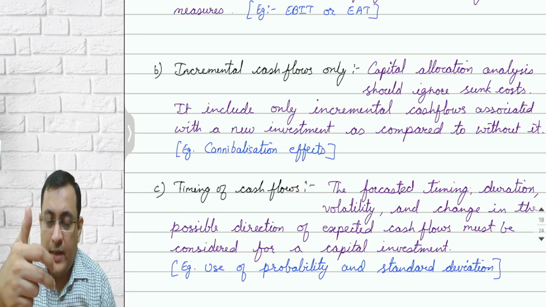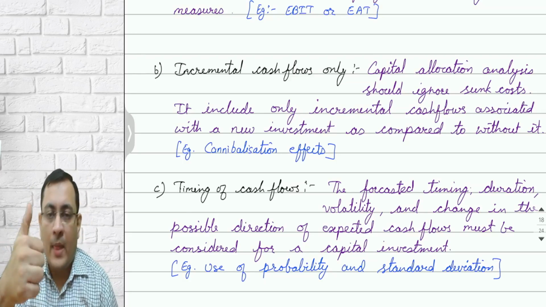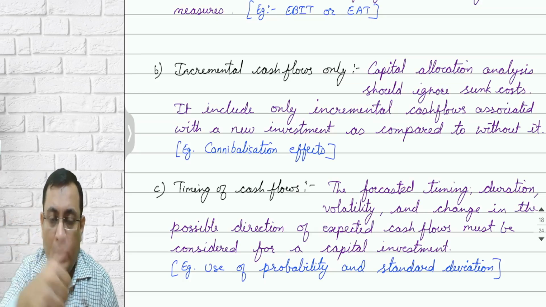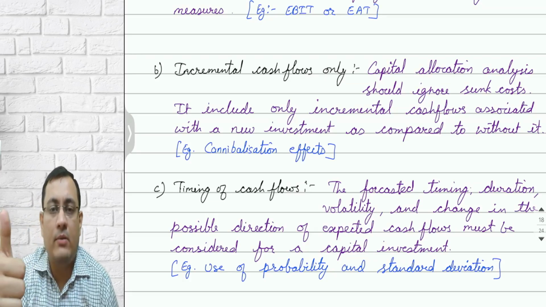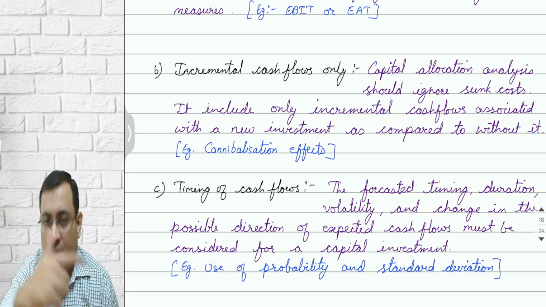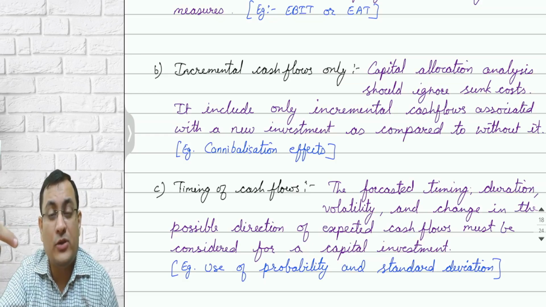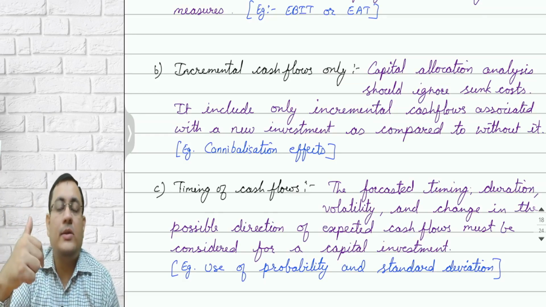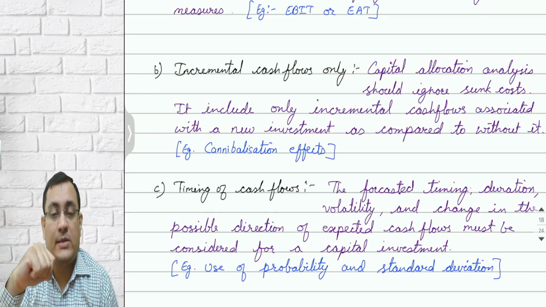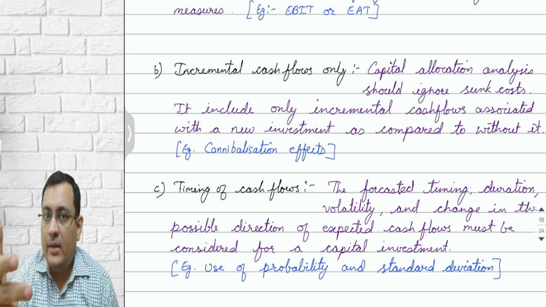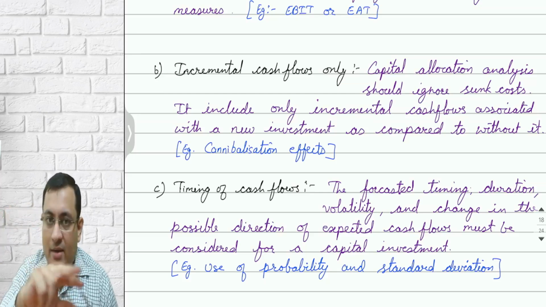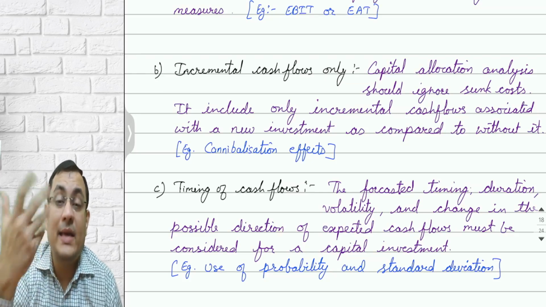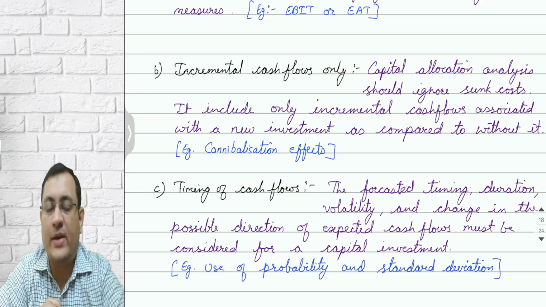So, 3 rules related to expenditure. Number 1, anything you are supposed to incur before and after the project is irrelevant. Number 2, anything you were not supposed to incur but now you are incurring because of the project, such as cost of plant and machinery or cost of additional employees, should be considered as an outflow for the analysis of the project. Number 3, anything you were incurring earlier and will no longer incur because of the project should be considered as an incremental inflow for the analysis of the project.